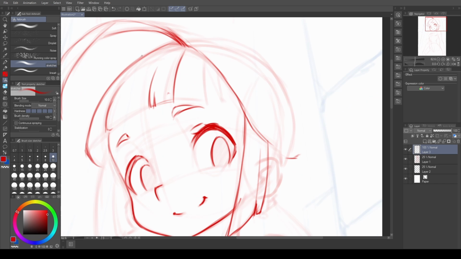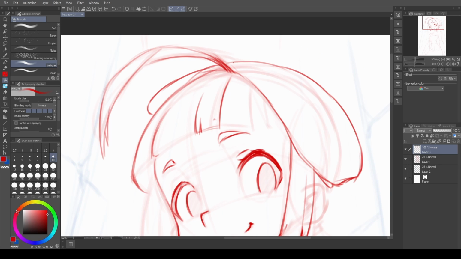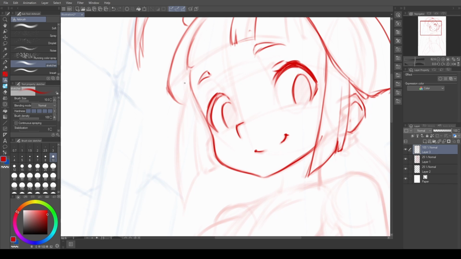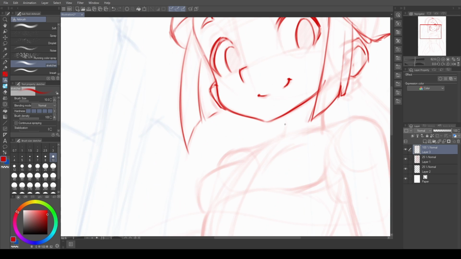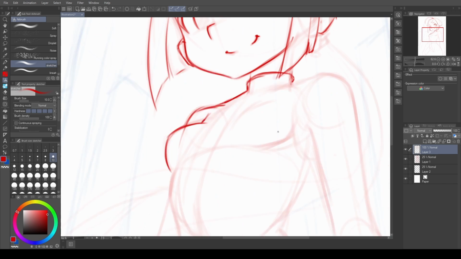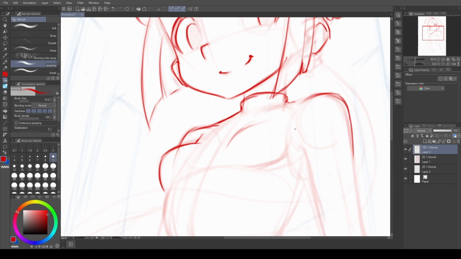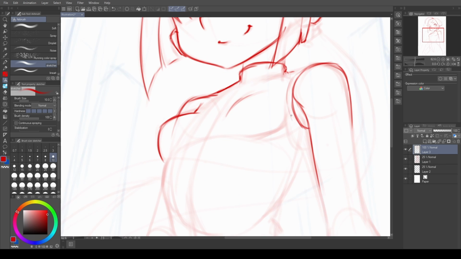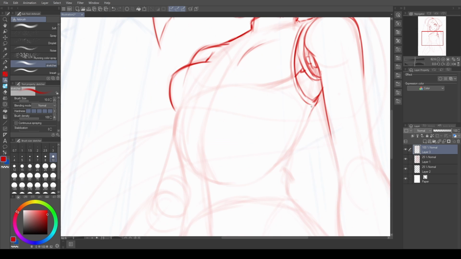And so I'll do things like feathering out the hair, or adding some clothing details, adding detail to the ears, and also deciding on some of the details for clothing. So you can see there I added a little bit of a collar for the sort of turtleneck, but I'm also doing cut-off sleeves to show the robot parts of this character.